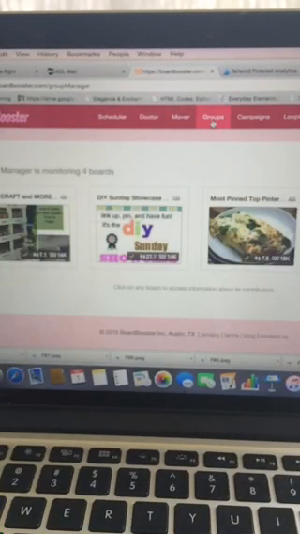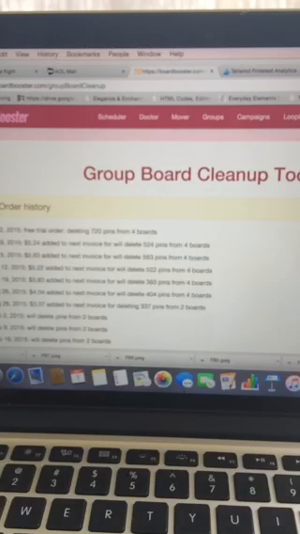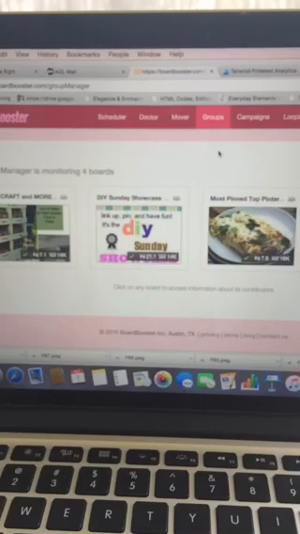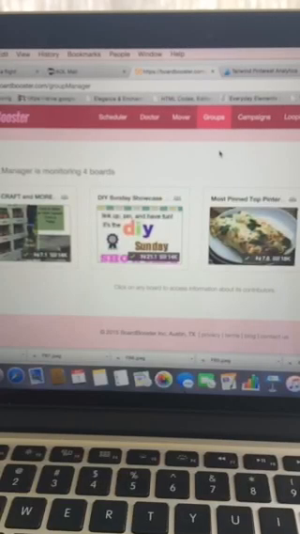Another thing that I do is I will take my group boards and do a cleanup in my group boards. As you can see, I've done a lot of cleanup here. With the group board cleanup, basically anything that's underperforming, I'll give it a week, and if it hasn't hit a certain pin number, then I'll remove those automatically from the board, which I know some people have used and had a little issue with. I haven't had any issues with it yet. It's been removing my pins, but I may go in there and try to do that manually next time. But I just wanted to show you that.